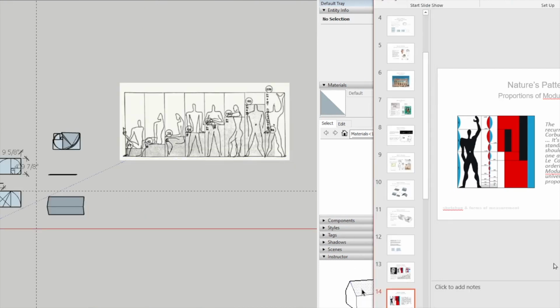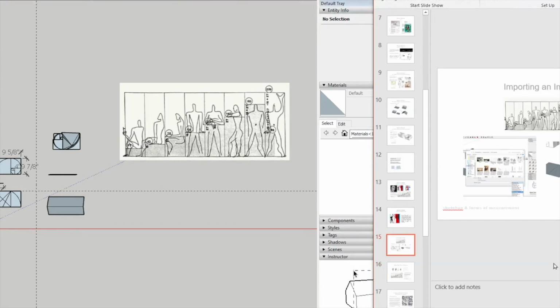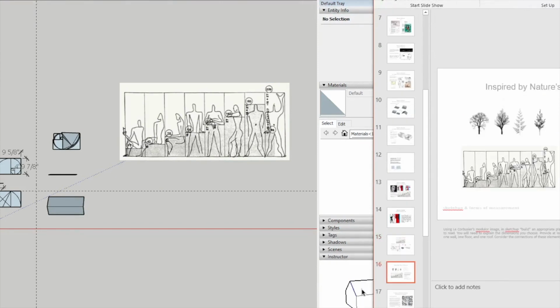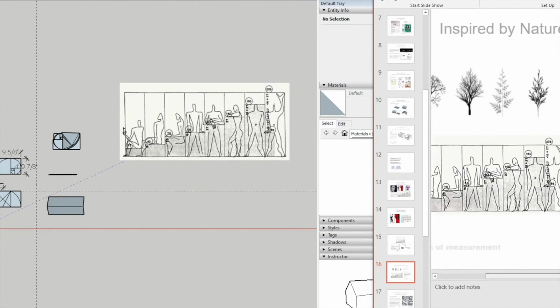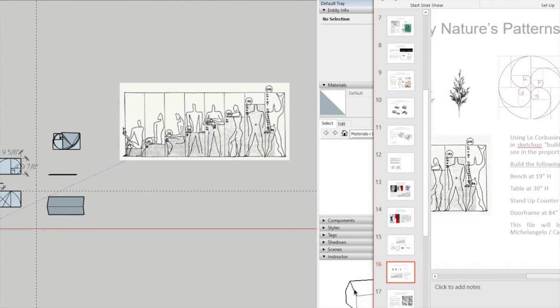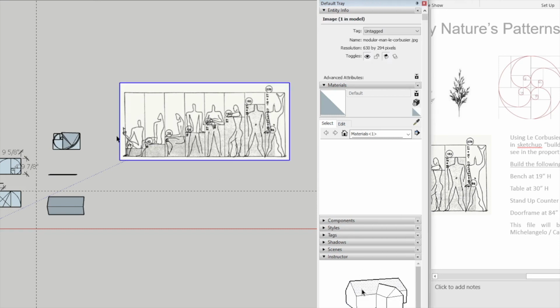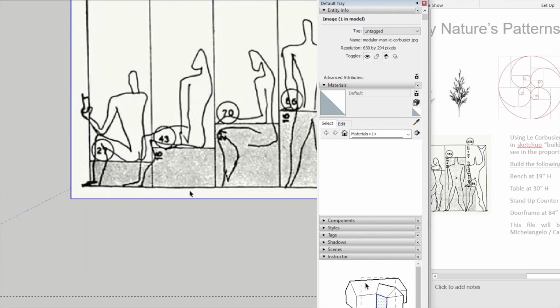I am going to give you a few measurements. You can also look up the PDF at Fairmont State's Blackboard. This PDF of the lecture will be in that section of course content for you. I want a bench height to be at 19 inches. So I need to scale my image to be 19 inches.